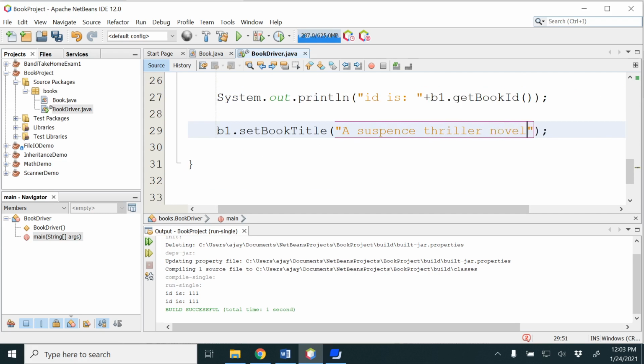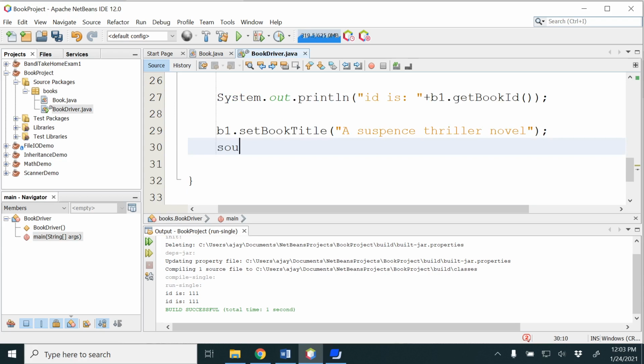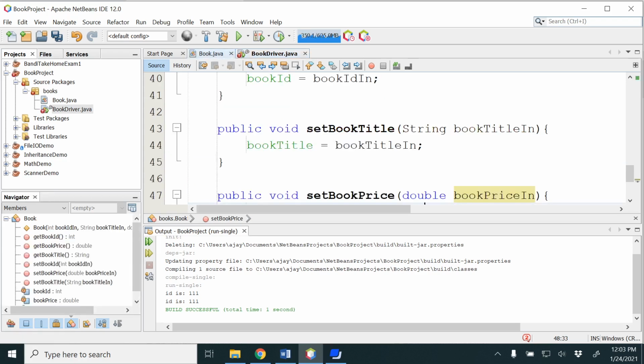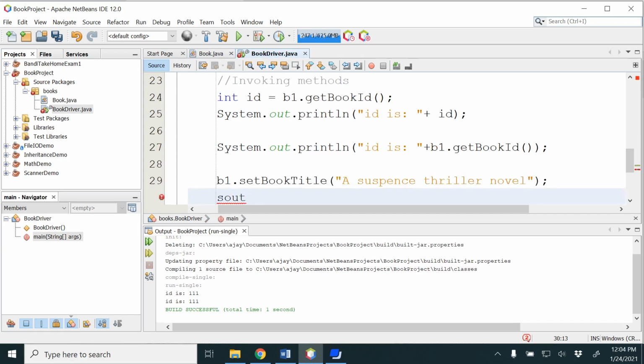Suspense thriller novel. Now you should be able to see whether this book title has been set or not. So for that, you would be printing again. Remember, the set book title method returns nothing. So you don't have to store that in a local variable, or even if you print it directly, you won't get anything because it is not returning any value.